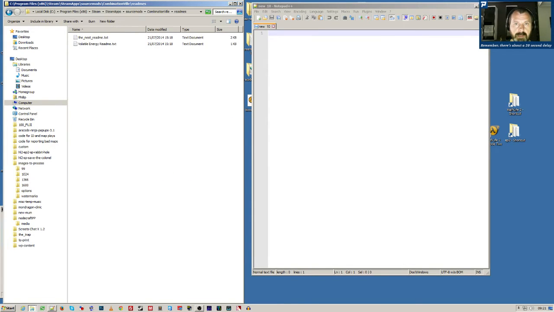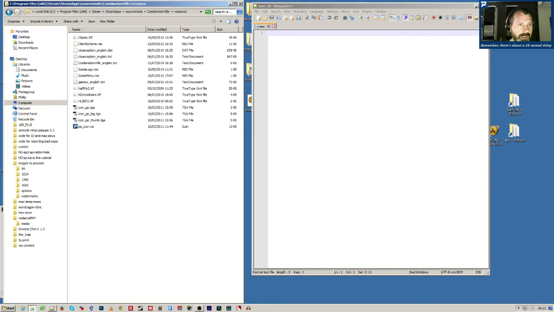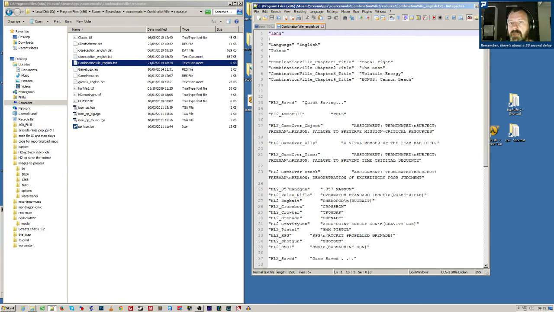Anyway, now the README contains the READMEs from the maps, which I put in here. It's nothing to do there. Now the resources. One of the things I needed to do is rename this file to have exactly the same name as the mod name. And as you can see, I've capitalized that. And then this makes sure that the text that comes up is the right text. So you can see here it says CombinationVille chapter one title. This is the name that will be displayed in those little boxes.